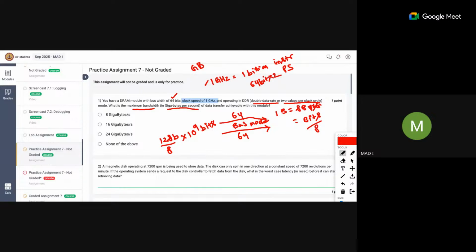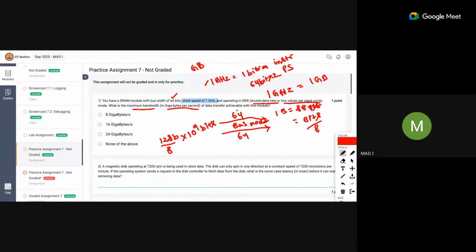Because it's bits, right? 1 gigahertz is nothing but GB, because GB is also 1 billion things, right? Yes, sir.